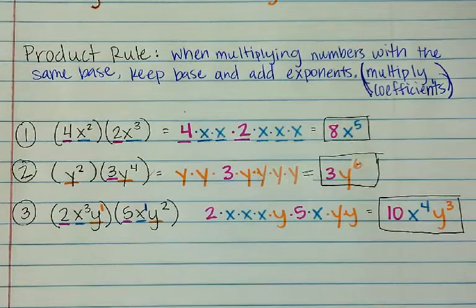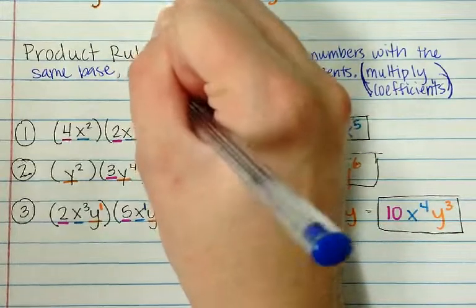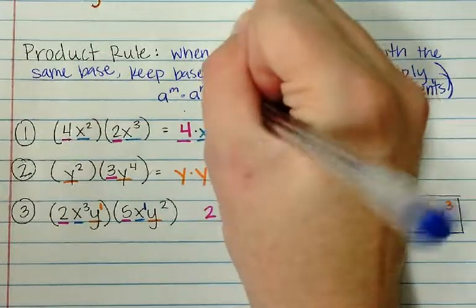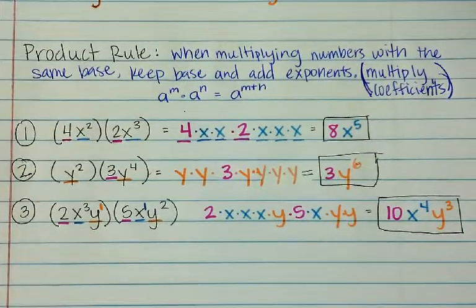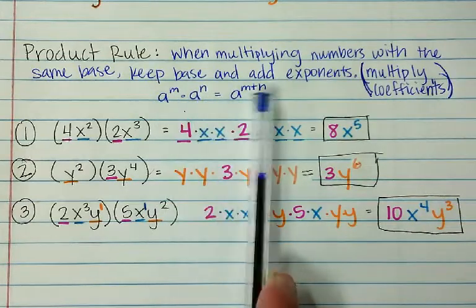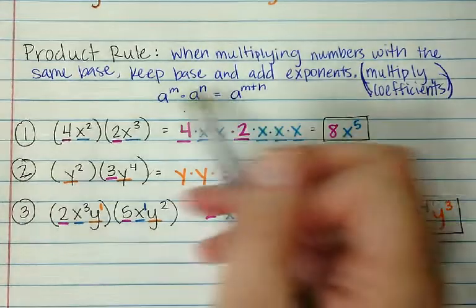And so the way this looks on your formula chart, because you actually do have this stuff on your formula chart, the way this looks is they say a to the m power times a to the n power is a to the m plus n. So they're telling us that when you multiply your powers, you add your exponents. Do you guys feel good about that? You multiply your coefficients, but you add your exponents. So this is the way the rule looks on your reference sheet. Okay?